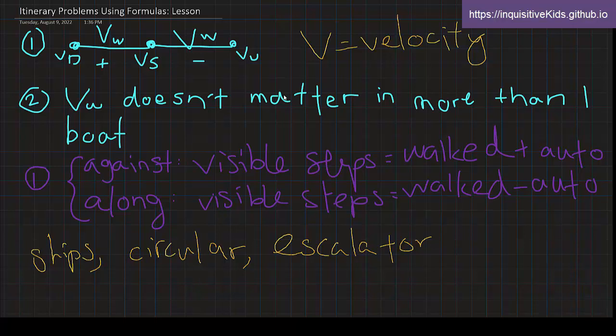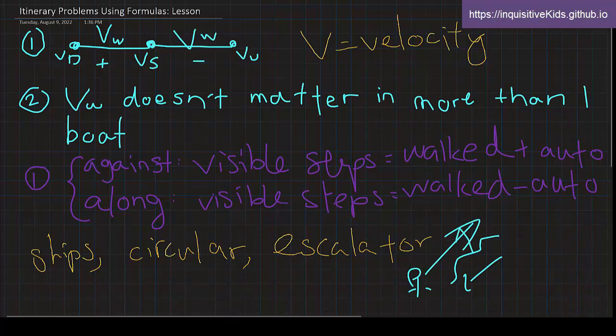Now, the third one, which is number 1 for our escalator problems. So again, you can think of the escalator as so-called a current, right? It's kind of like the escalator is a river, and if you're going along it, then you go faster. If the escalator goes this way, but your person, like you're trying to run up, well, I mean, suit yourself, but that would make you slower. You're going to have to try harder if you want to do that.